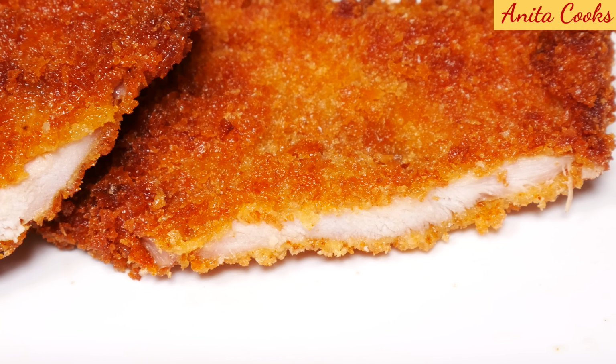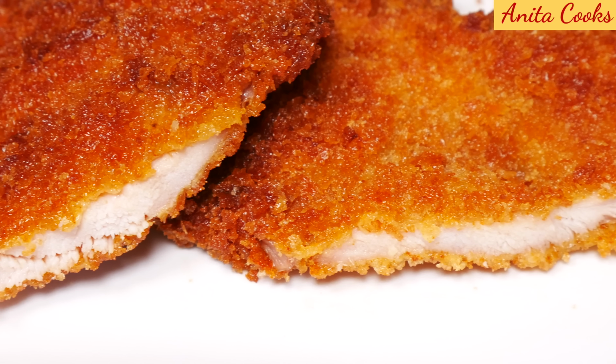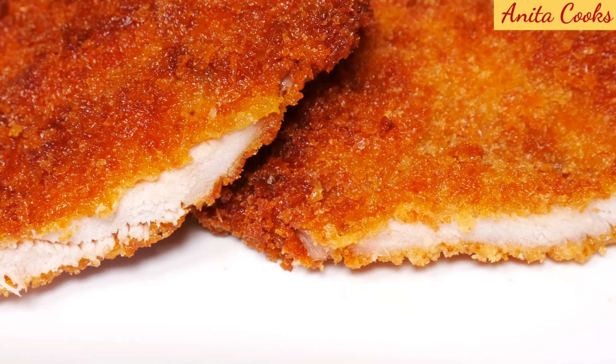You can pound it thin and double dip, but I think there would be too much crust and you really don't need it with this thin piece of meat. It would be overkill. Now I've given you all the tips you need to make perfect, crunchy, spicy breaded chicken.